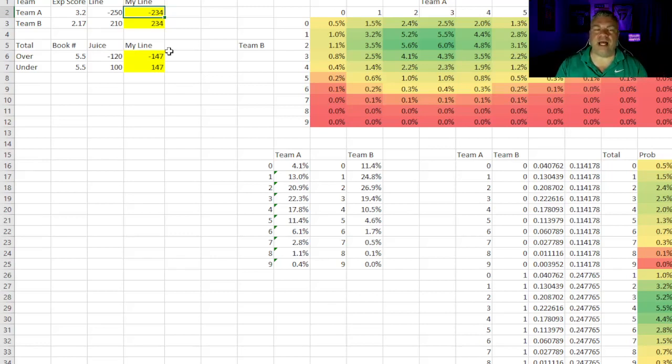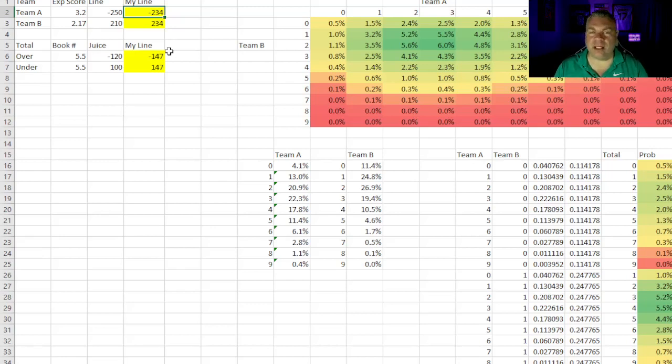That's it. If that's not the case, if Team A is not greater than Team B, then obviously we think they're the underdog. And we're just going to do the opposite. We're going to divide Team B's percentage by Team A's percentage. And we're going to keep that positive because they're the underdog. We want that as a plus line. And we're going to multiply that as well by 100.